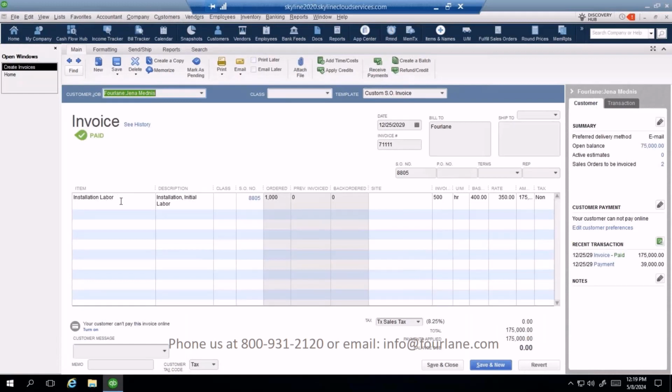This particular invoice has one target. So targets are the line item detail on transactions. If I had an item for labor and maybe an item for materials, that would be two targets. So targets are looking at the detail of your transactions.